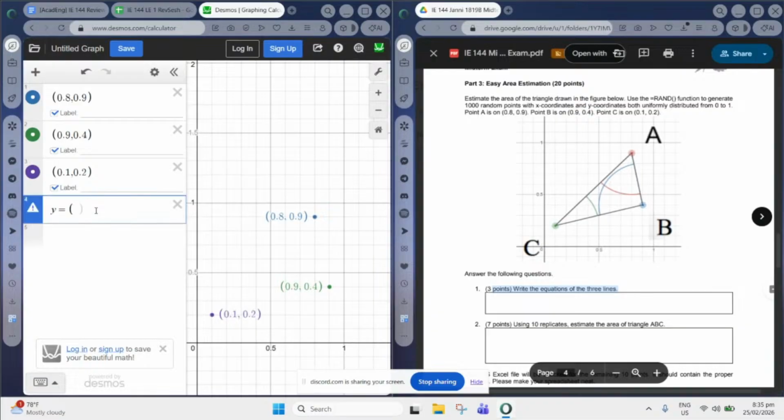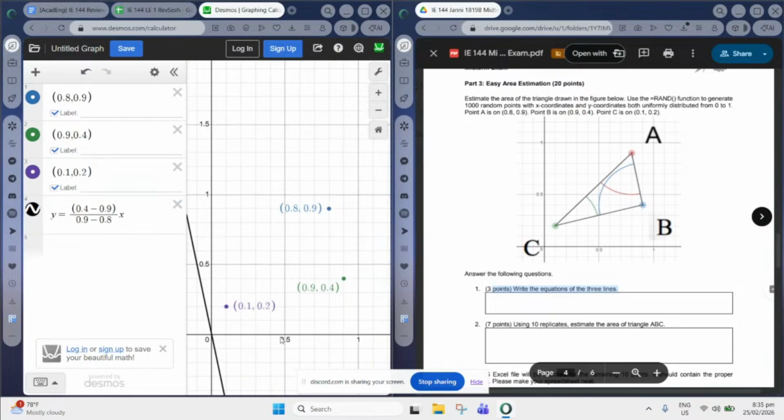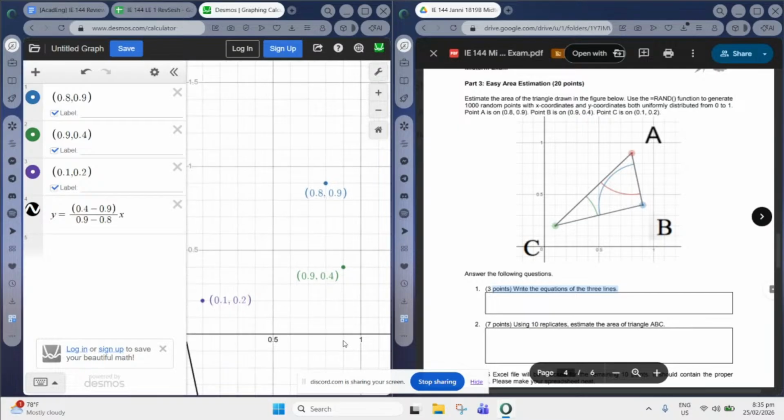That's just the rise is from 0.9 to 0.4. So 0.4 minus 0.9 over 0.9 minus 0.8. So that's essentially this. Now we just have to move it such that mapupunta siya dito.